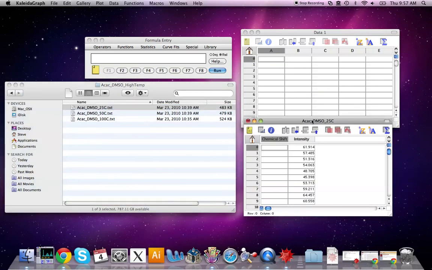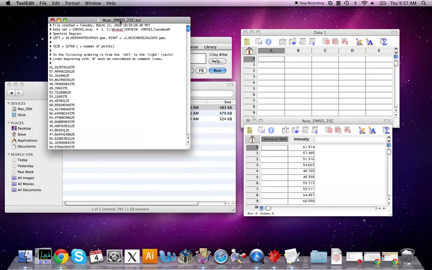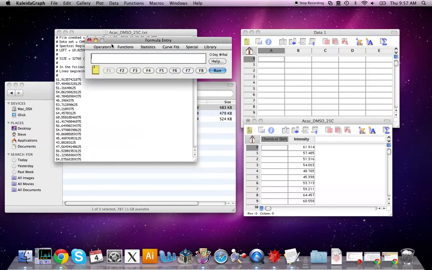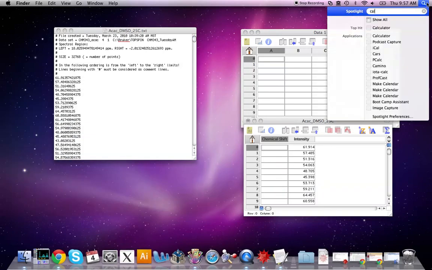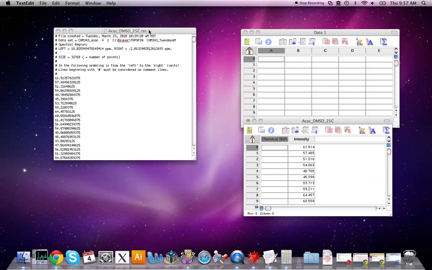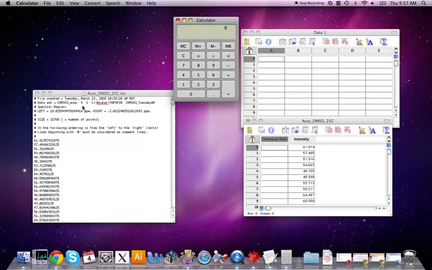Now that we've imported our data, we need to open up this raw data text file, and this is where all the information is about where our x-axis is. Now we'll minimize this here, and then we'll bring up the calculator. Any calculator will do, you don't have to use the one on your computer. Now we will calculate the increment in order to generate our x-axis. This data shows right here our left limit of our NMR spectrum, about 18 ppm, the right limit of our NMR spectrum, about -2 ppm, and it tells us the size of our data set, so how many steps it takes to get from 18 to -2. So we know that our x-axis will be about 20 ppm.